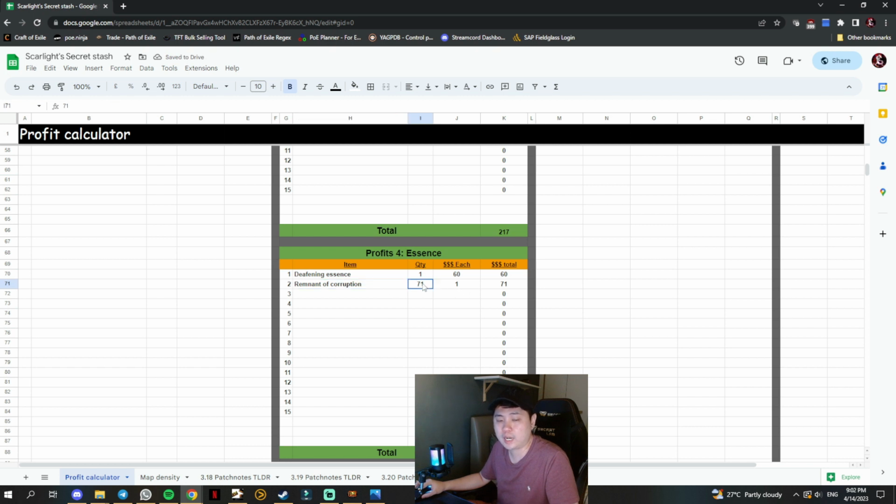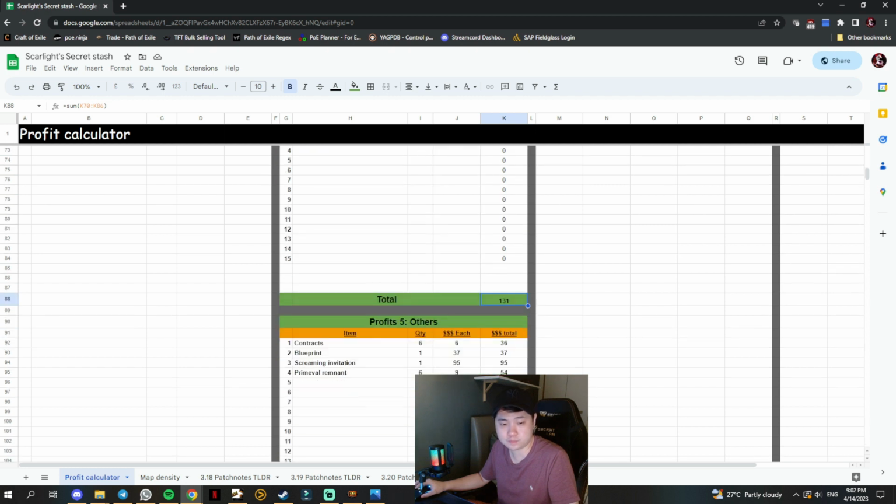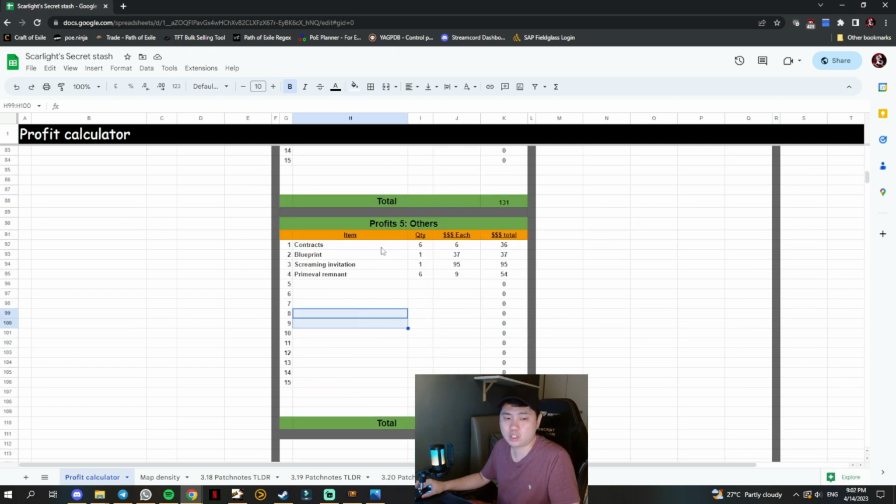Remnant of Corruption, I had like 71, so it's going to go for like 71C. Okay, I'm just going to put 71C. Total we profit from Essence like 131C. Okay, others include Contract, Blueprints, Screaming Invitation. Oh, not Screaming, sorry. Okay, I'm just going to put Searing Exarch Invitation and your Primeval Remnant.